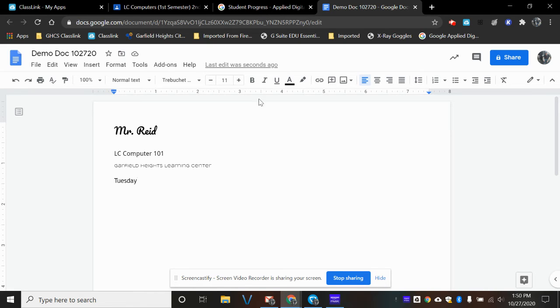And next to the font size, you're going to see your font formats. So the three most common ones are bold, italic, and underline. Bold, I can get it here, will make it a little darker, make it stand out a little bit more. Italics gives it kind of a fancy curved slant to it. And of course, underline is going to put a line under it. Now, click this off.